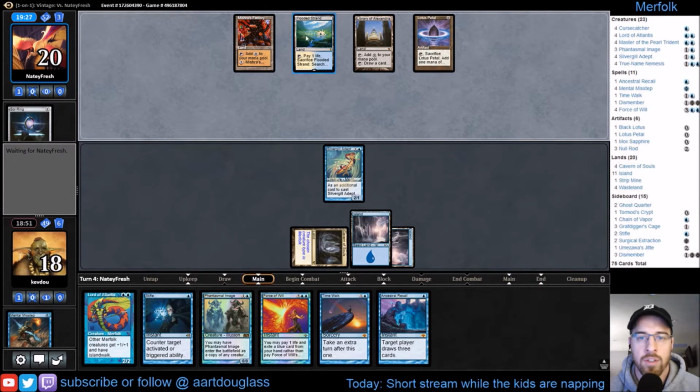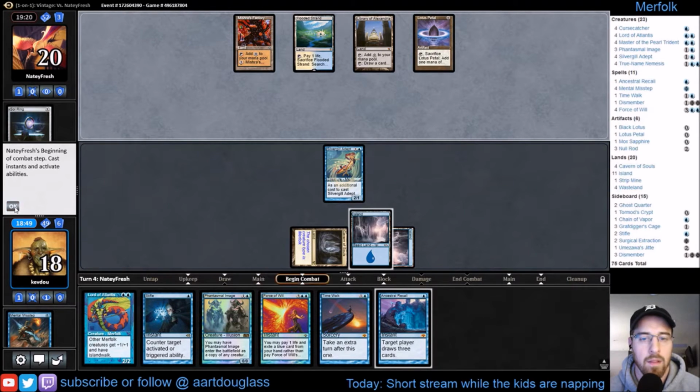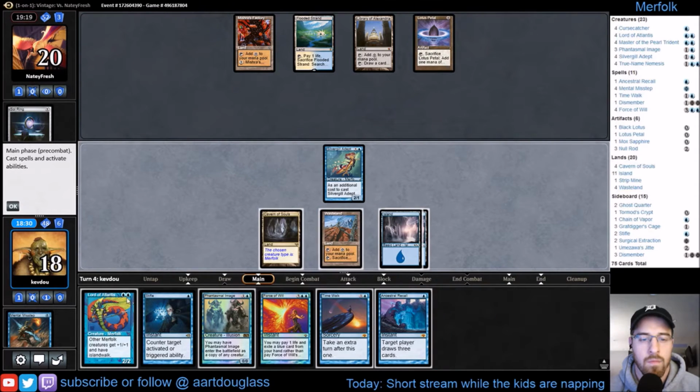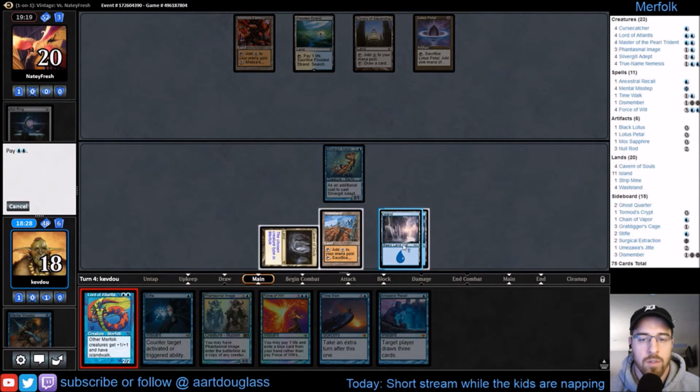So currently this Flooded Strand sort of represents his only source of continuous colored mana. He's got the Lotus Petal, but if we can catch this Flooded Strand with a Stifle, I'm pretty sure that's just going to be pretty backbreaking for them. So they could be playing around Stifle. If I use this Ancestral Recall, they'll be able to crack their fetch. So I'm just going to run out the Lord.